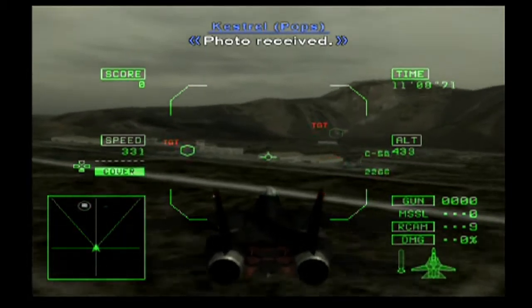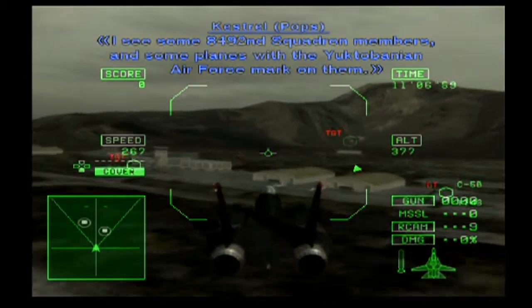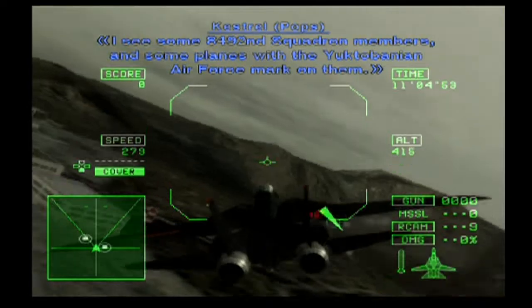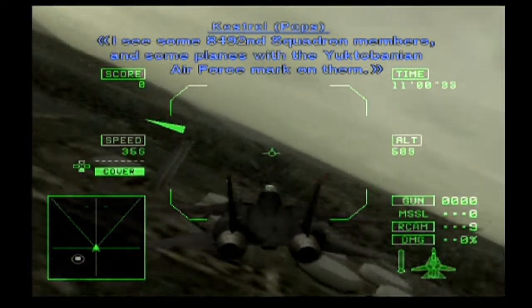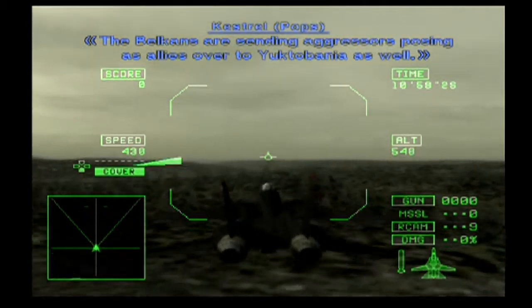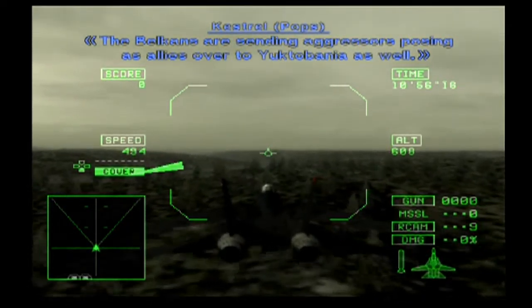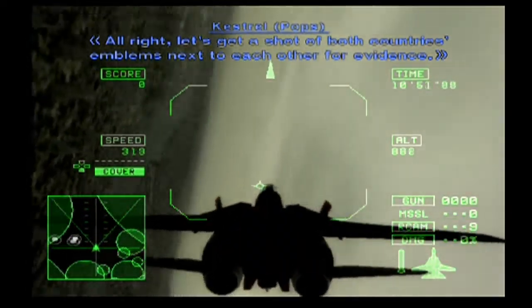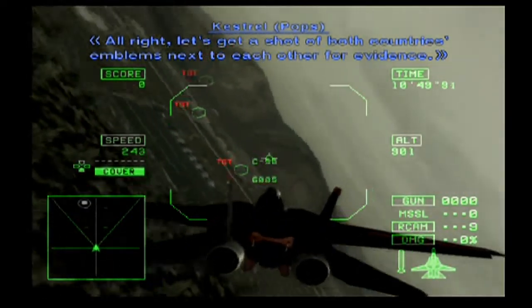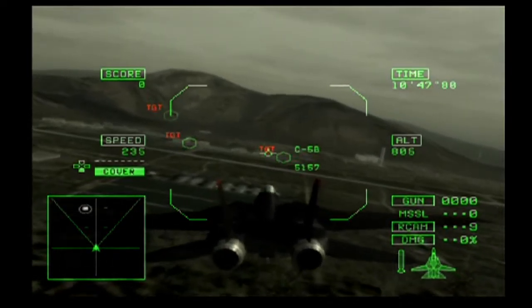Photo received. I see some 8492nd Squadron members. And some planes with the Yuktobanian Air Force mark on them. The Belkans are sending aggressors posing as allies over to Yuktobania as well. All right. A shot of both countries' emblems next to each other for evidence. I see those planes. Just caught a glimpse of them. Next to the transports.